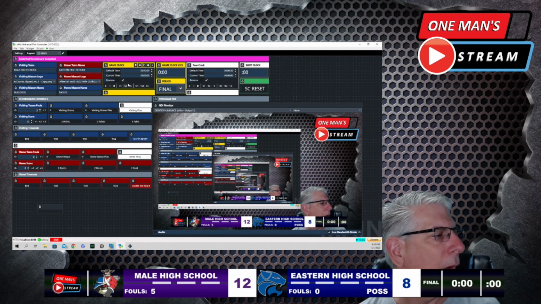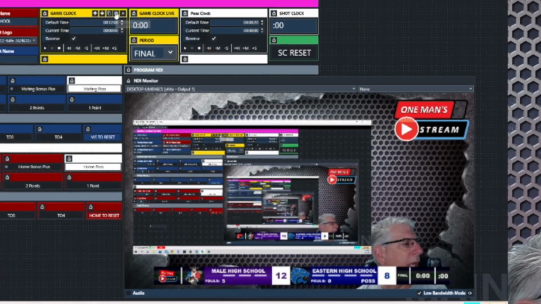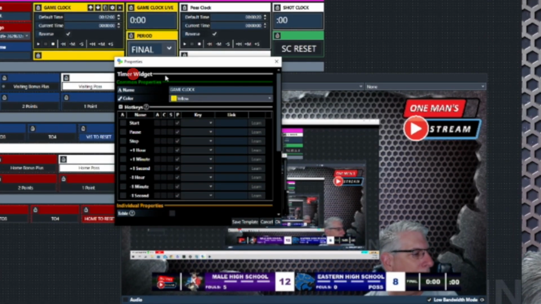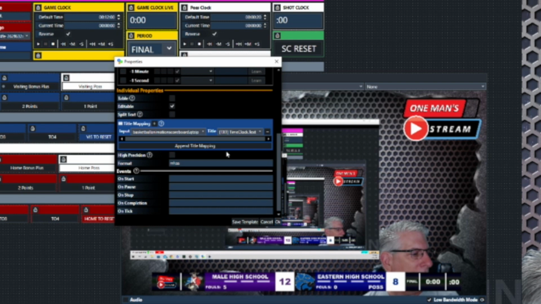Now for the game clock. The game clock is a timer widget, and I have the format set up as minutes / seconds. The reason I have just one M instead of two M's is that with two M's, when you get down to single digit minutes, it's going to show 09, 08, 07, 06.